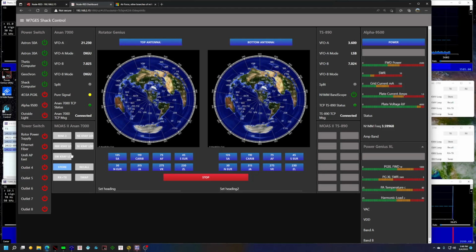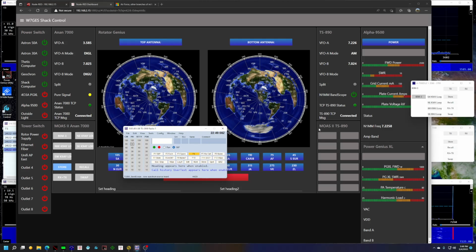And I'll switch the second radio to a different frequency. 80 meters should show active here now because it is showing active on the client.